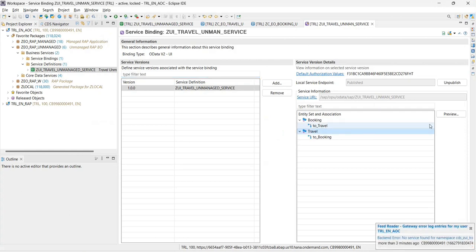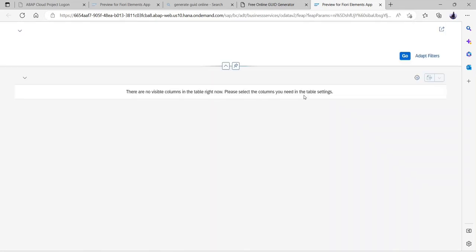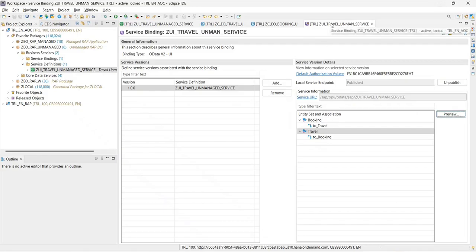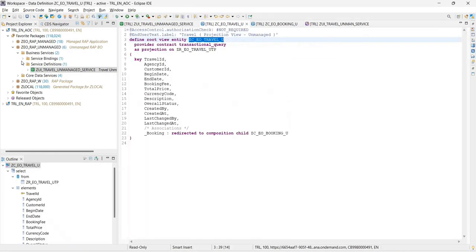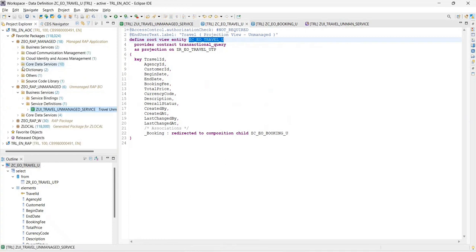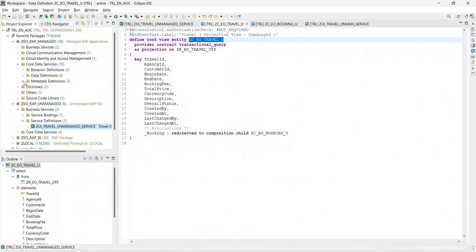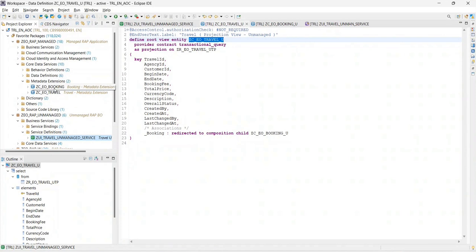If I just open this travel, it would look like a normal read-only app, because here we don't have anything which specifies whether my application is managed or unmanaged. Other than the naming convention we followed, everything else seems like a normal RAP application. So this looks good. I'll go over here and copy paste a few things. I guess this would also be good to have.